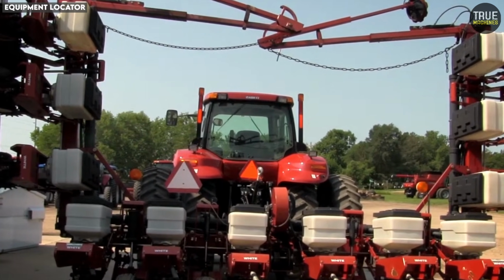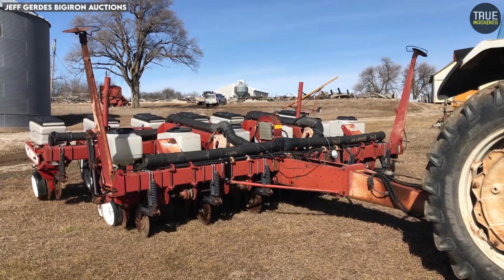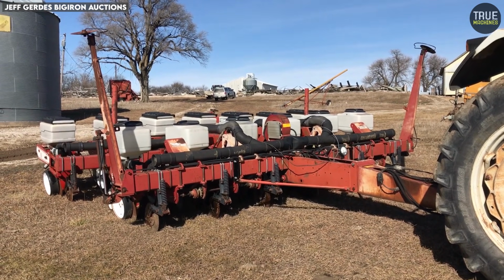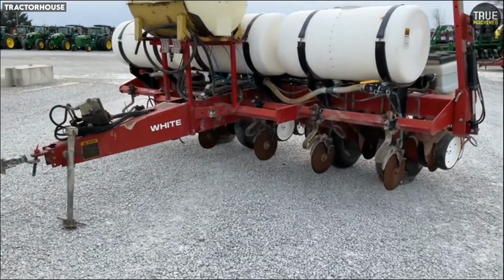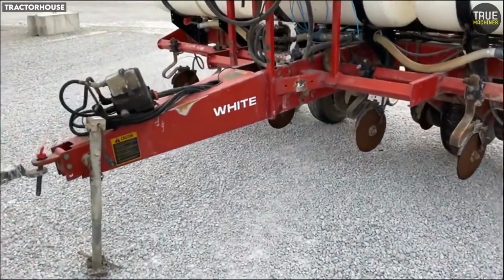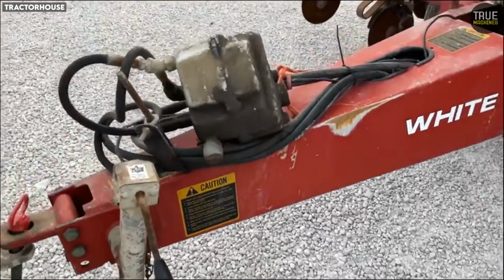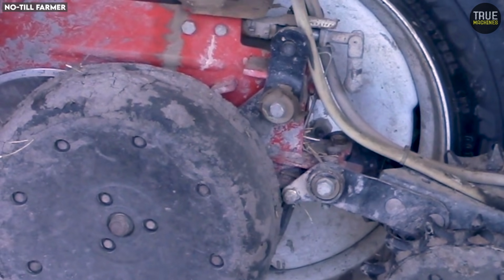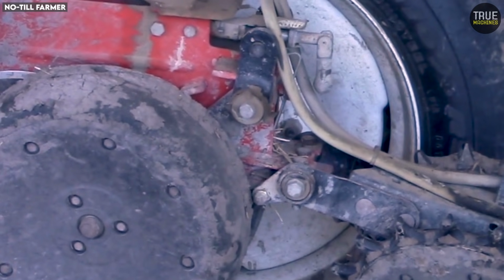Unfortunately, White's eventual collapse means parts availability isn't as good as John Deere or Case IH equipment. However, the active White collector community and aftermarket suppliers keep these planters running. Many components can also be fabricated or adapted from other brands, and the mechanical simplicity means creative farmers can keep 6100s working indefinitely. Today, farmers who own 6100 planters guard them carefully.